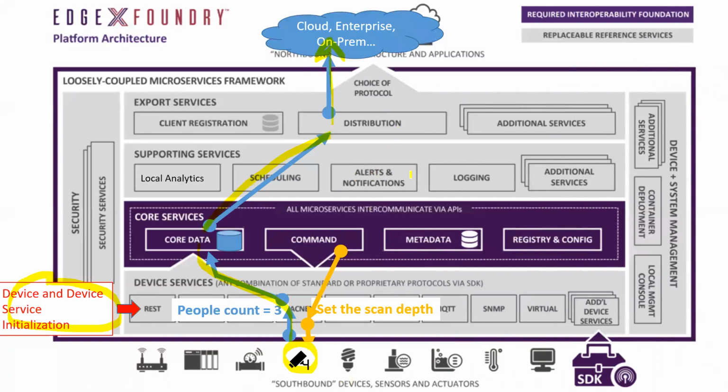We're going to see how you actually trigger data through core data. As if you were a device, we're going to actually play the role of the device itself and push data in through the system and watch it fly through all these various APIs. But we're also going to play the role of EdgeX in actually making commands that get pushed back down to the device. In particular, we're going to see how we would set the scan depth of a particular camera. Again, this is a fictitious device, but the idea is the API could actually trigger a real-world device once you had something actually connected to EdgeX.